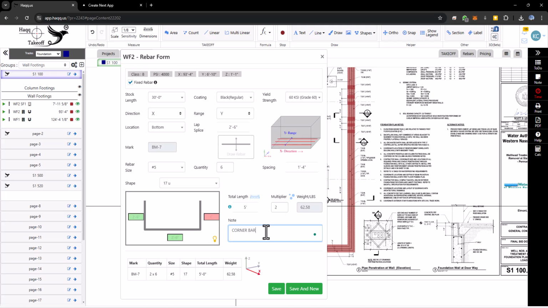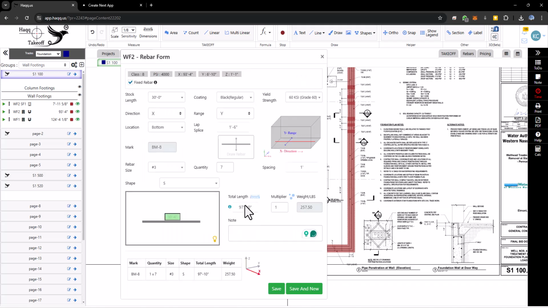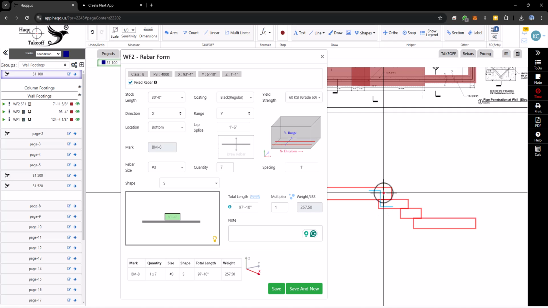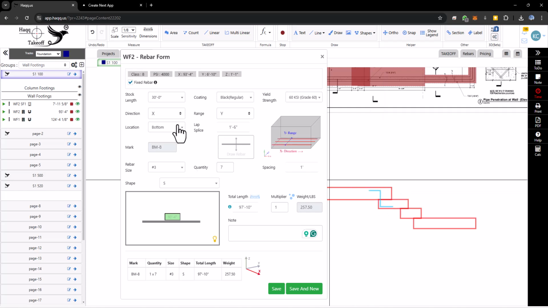Let's add Z-bars for the stepped footings. Although not shown in the details, adding Z-bars provides extra reinforcement to cover potential gaps. Z-bars run in the Z direction, with the range set to Y, just like the X direction bars. Use the same size and spacing as the continuous bars: number 5 at 16 inches on center. Change the spacing to 16 inches, and the count will adjust to 6. Change the size of the rebar to number 5.